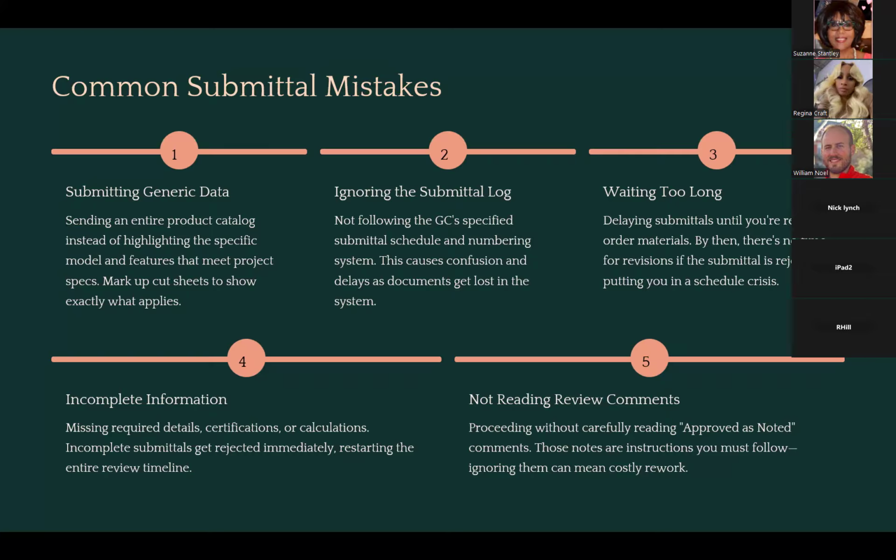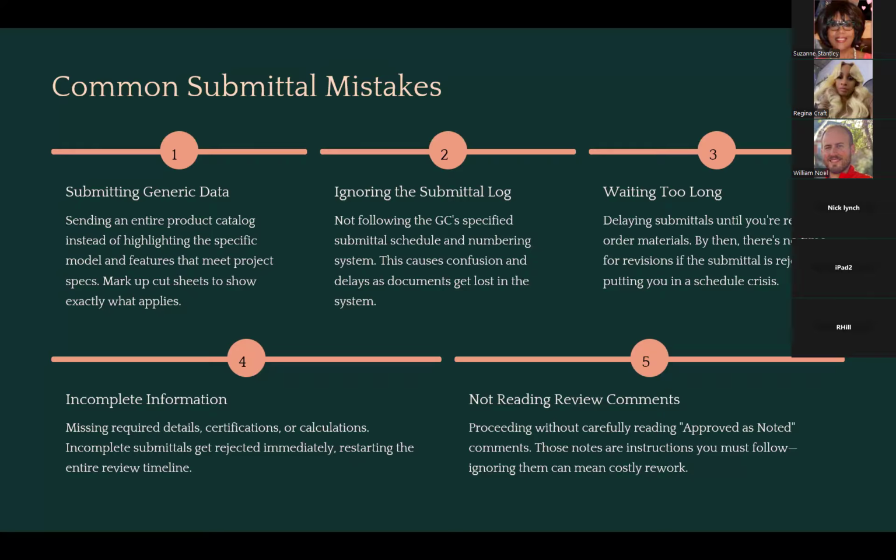The second common mistake here is ignoring the submittal log, or ignoring what you're actually supposed to submit. A submittal log is just a summation of all the submittal requirements from the specifications. So either your certain specification section or the submittal log. If you don't look at that and see what all the different submittals are that you're supposed to provide, that's going to cause some confusion and some delay.